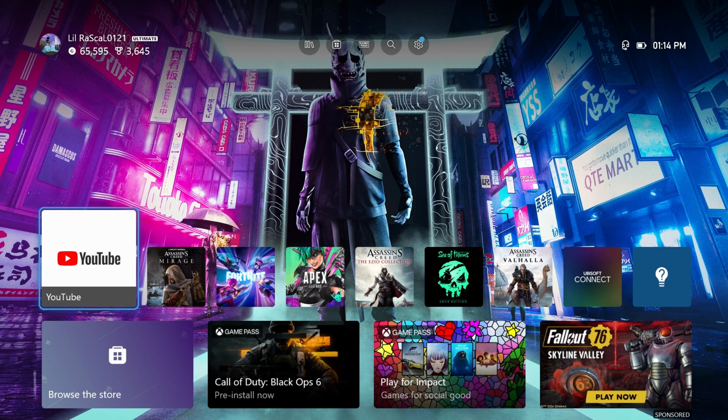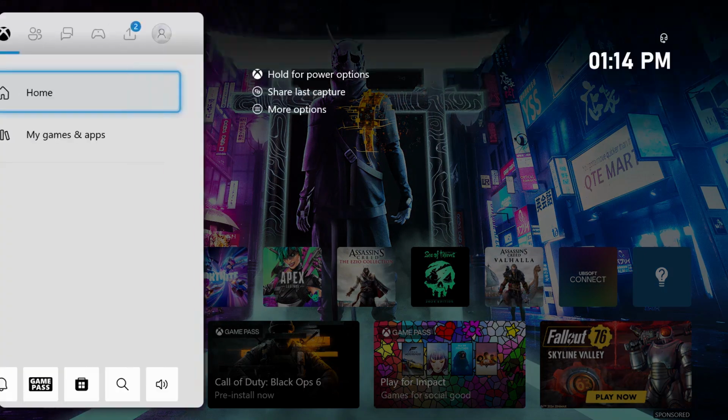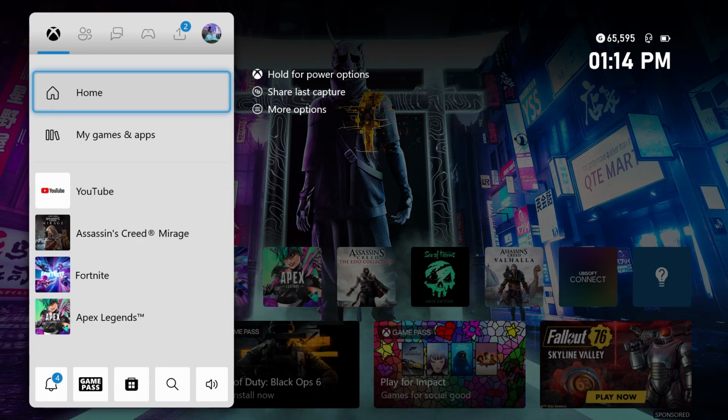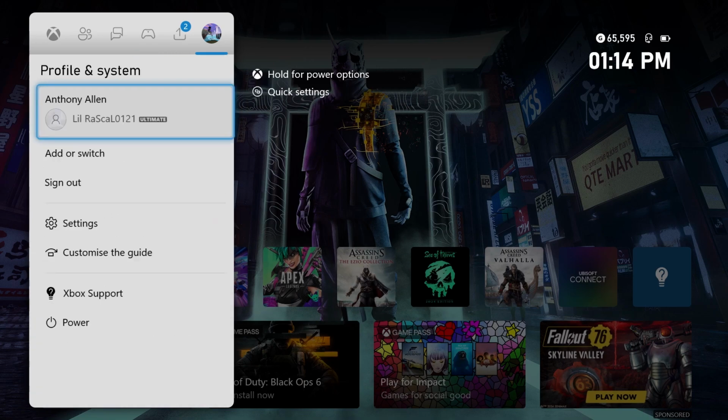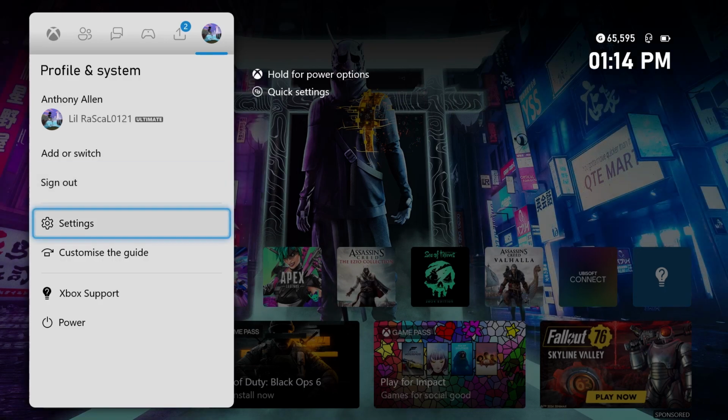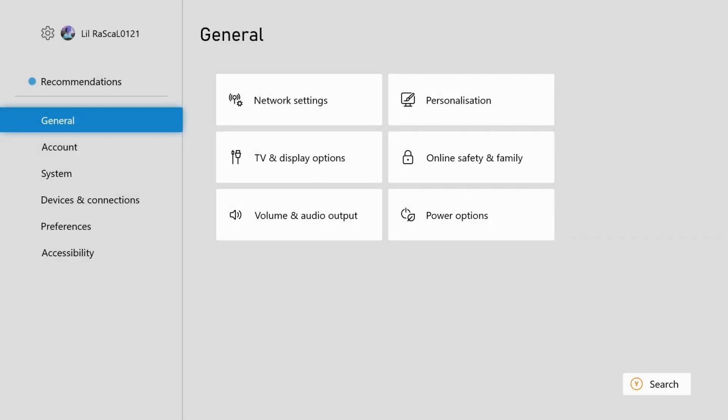dashboard. So from the dashboard, once you're on the inside, you press the Xbox home button on your controller. From here, you want to go all the way to the right hand side till you get to this page, Profile and System. Scroll down until you can select Settings, or tap down until you select Settings. Here's where you're going to make all of the games on your Xbox account available to anybody who signs in to their account on Xbox.